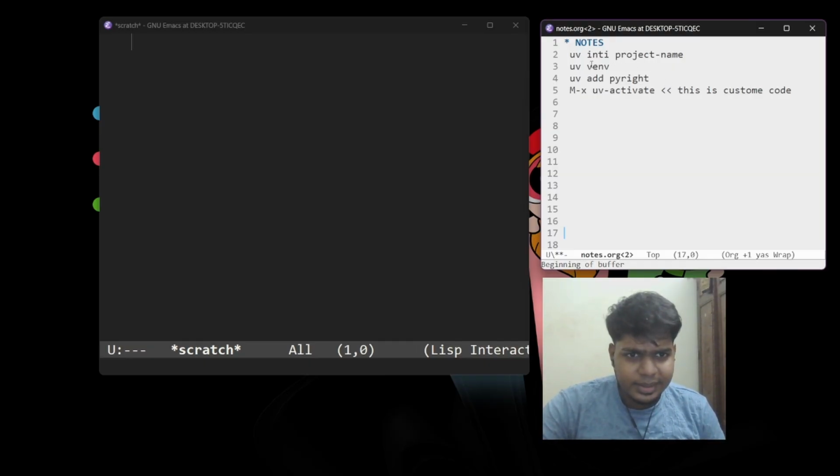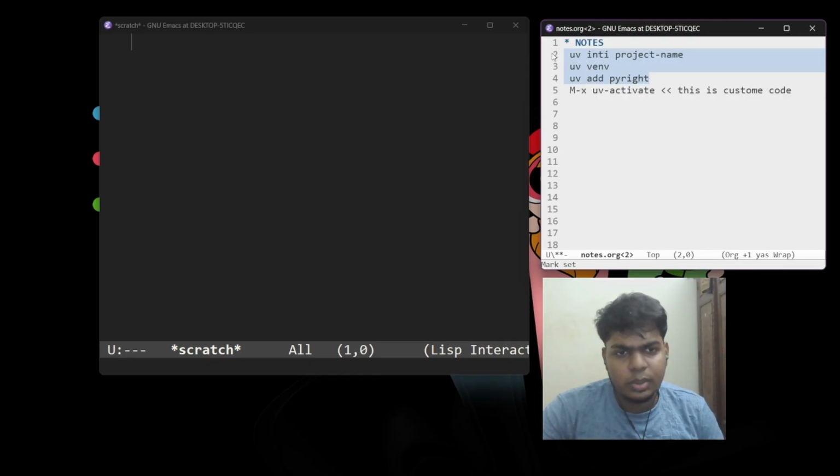So the thing is, I use UV. If you are using python -m venv .venv, I don't know how this works, I don't know if it will work or not. I'm also on Windows now. I was pretty much on Linux for most of the last year, but I don't know if it will work on Linux or not. Maybe it will, probably it will work. So let's get started.